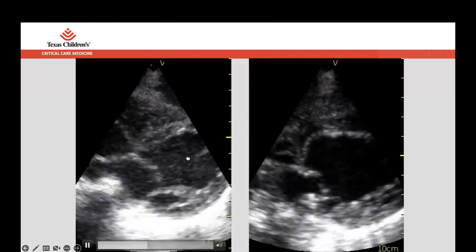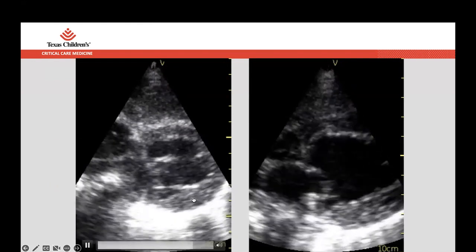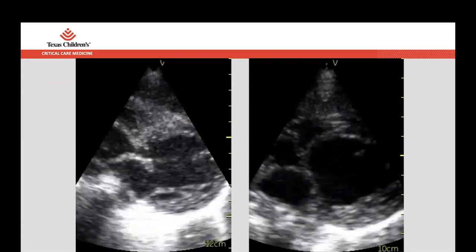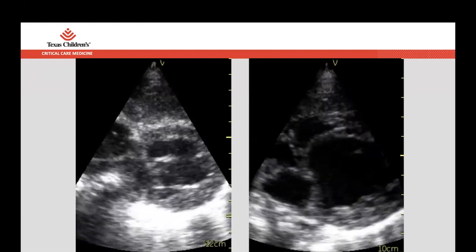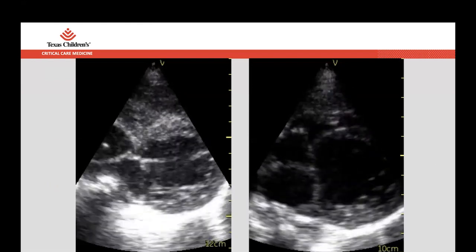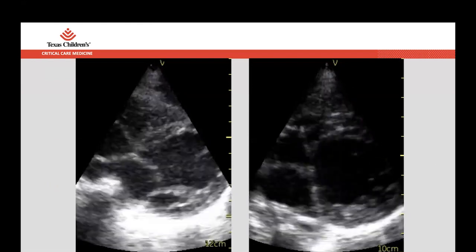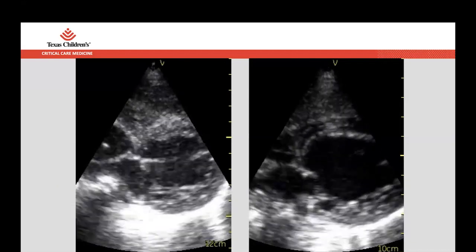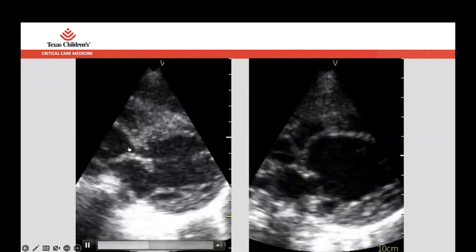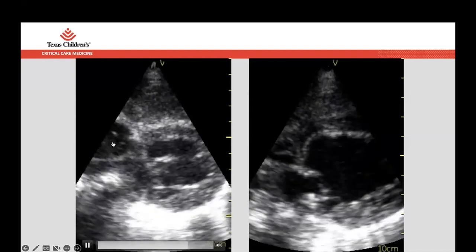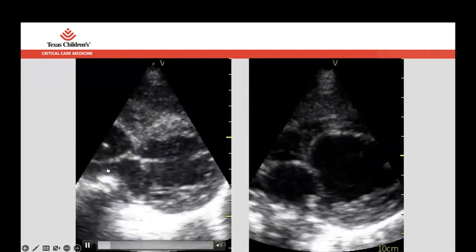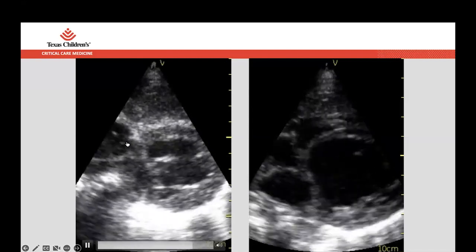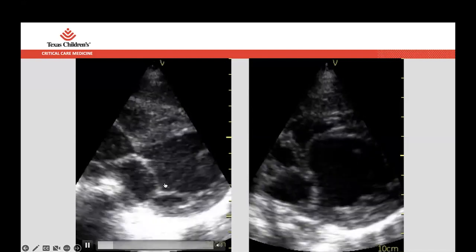This was at the end of a compression, when we popped down and looked real quick as a compression came off the chest. You can tell it doesn't look great, but it also doesn't help that much, because someone else is squishing the heart. You don't really get a sense for what's going on. On the left here, you see some fireflies in the RA. That's from a bolus being given through an IV that was slapped in really quickly.